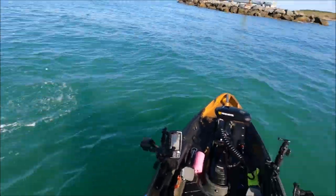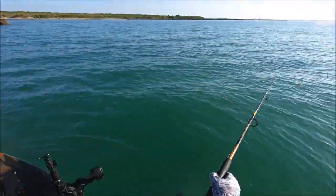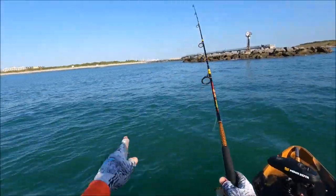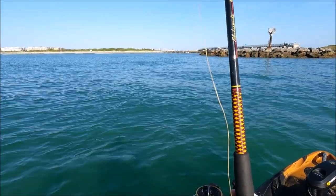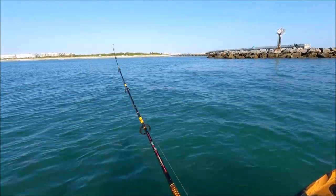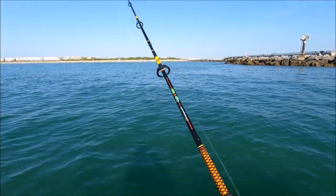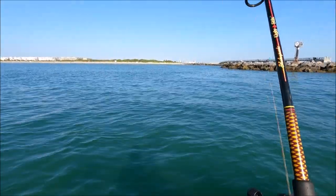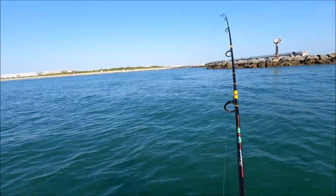You gotta read the water. Oh, that was a bluefish, but crazy. I'll keep a blue, but just gotta watch top water right here. See the bait, little bait jumping, probably mullet, whatever it is, and just jig your gotcha lure. Oh, that was a good hit. Oh, here we go. That's a smaller one. See, this is what I'm talking about, guys.